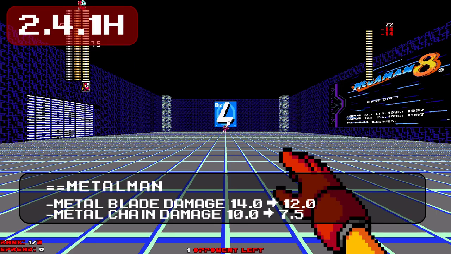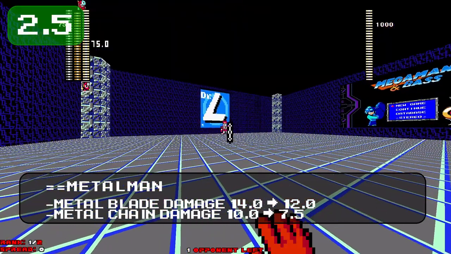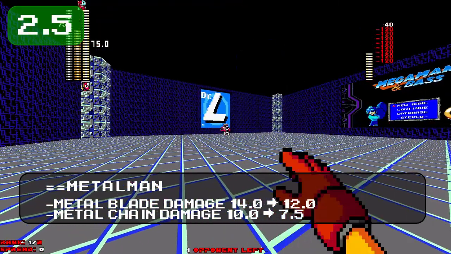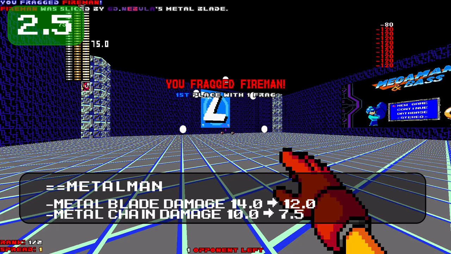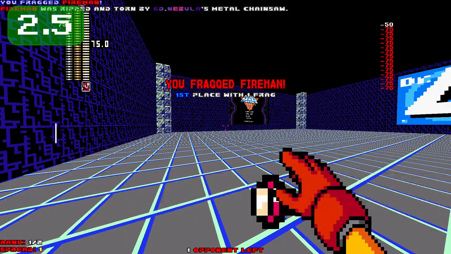Metal Man was a class that, while extremely frail, could output an immense amount of damage if left unchecked. However, recent HP buffs have left Metal Man in a state where he deals too much damage for the amount of survivability he has. As such, we've taken steps to lower his overall damage output slightly in order to bring him more in line with the rest of the cast.